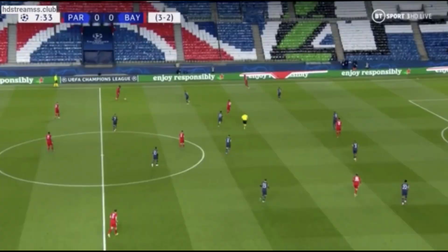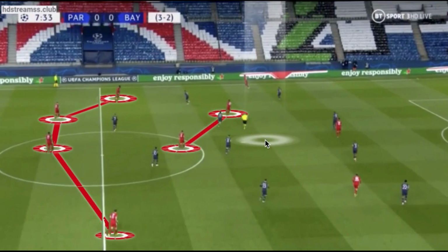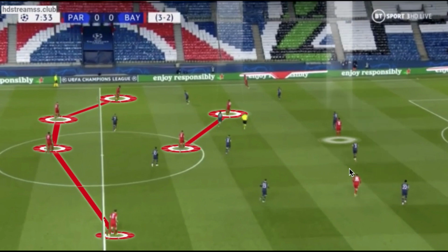So now another look from Bayern Munich. We go with their back four again in the first half. Then we have our two holding midfielders, and again Alaba looking to play between the lines to occupy these four players between the lines in advanced areas, and he's connecting the wide structure with Kingsley Coman. And then on the weak side, we have our two forwards playing the blind spot of the defenders.